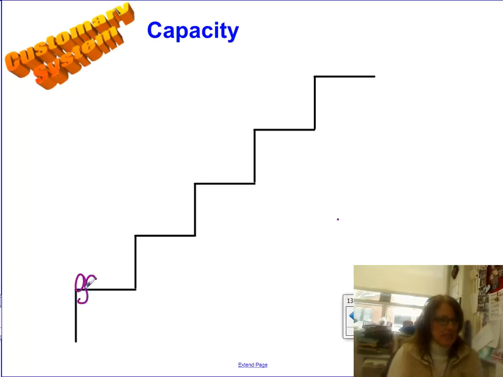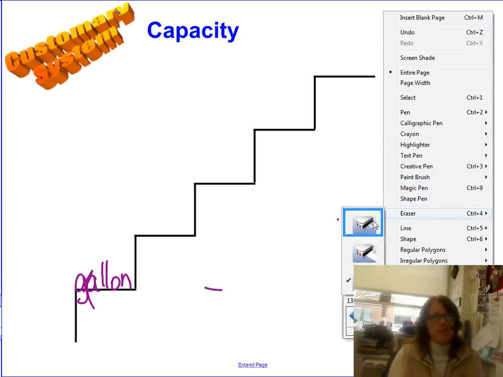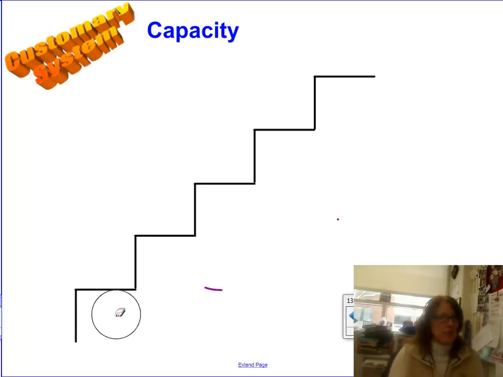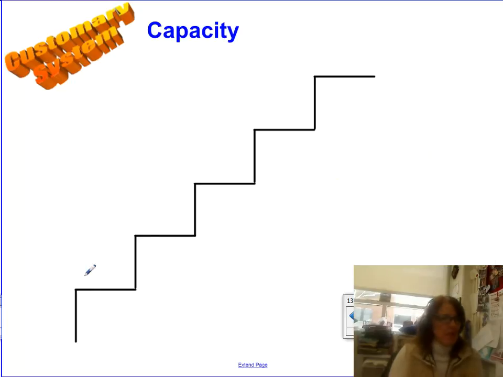Gallon. And I think you have a pretty good frame of reference of that if you think of a gallon of milk, if you buy it that way at your house. Whoops. I better erase that. Looks kind of messy, doesn't it? Eraser. Here we go. I'll redo all that since I was making a mess. All right, gallon. Then comes the quart.